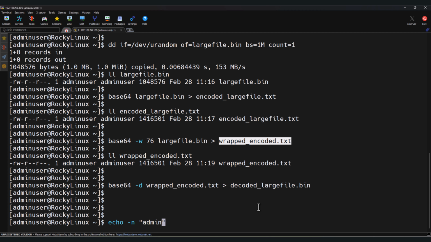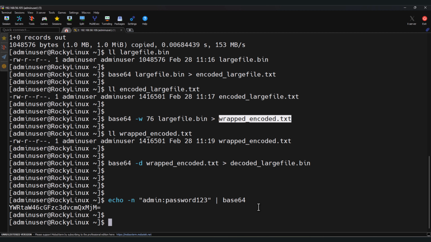I will give a username. For this example, I will take a simple password, 123, and I will pass this to base64. While base64 is sometimes used for API authentication like in basic auth, it should never be treated as a secure encryption method. As you can see, I have given a username and password to base64. It converted it to encoded format. So this is not recommended. This is not actual encryption. For that you use a hashing method.